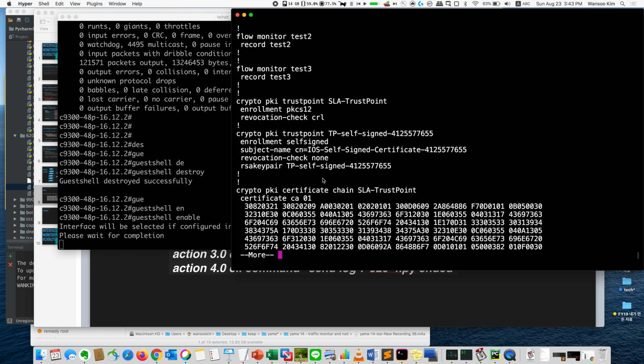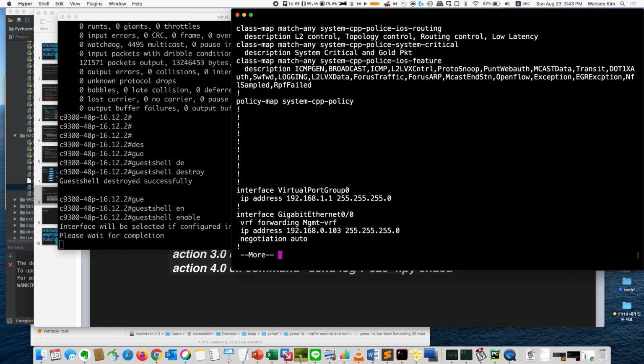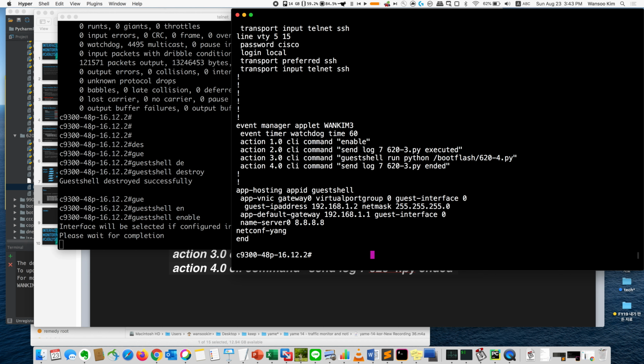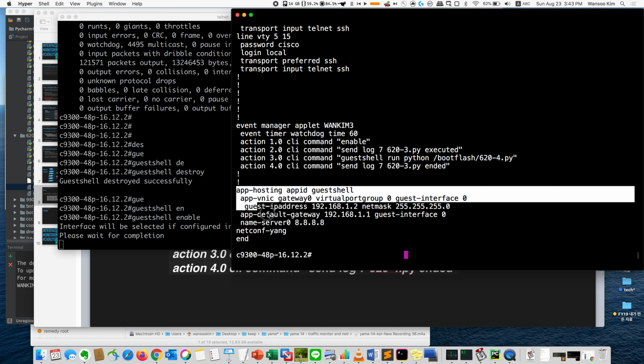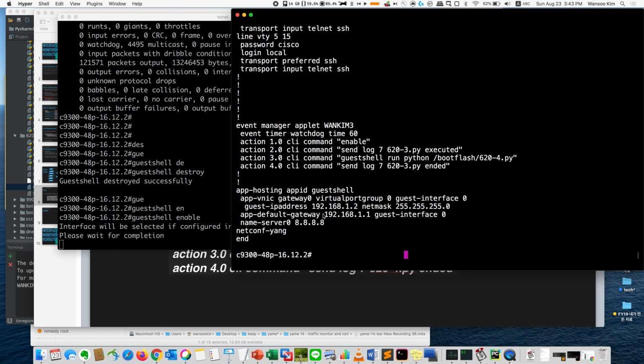To use that, I have to make a virtual interface. Here is the virtual interface, and finally this one, the IP address of the switch. It gives these ones.